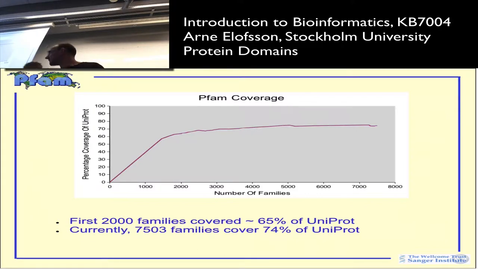This is very typical for most genomic studies we do: there are a few families, a few evolutionary events, that are very, very common, and there are many, many rare events. So rare proteins here. For a long time there was a discussion on how many protein families exist, or how many protein folds exist. And it really depends. Sure, maybe 2,000 cover two thirds of everything, but then there are maybe 10,000 or even 100,000 other ones that are very rare. So it's a bit of a definition question. And the question is, are these really related to these ones or not, etc. That can be discussed.